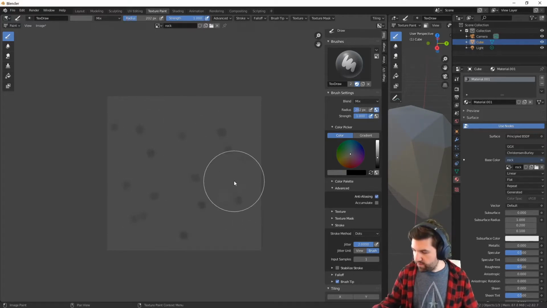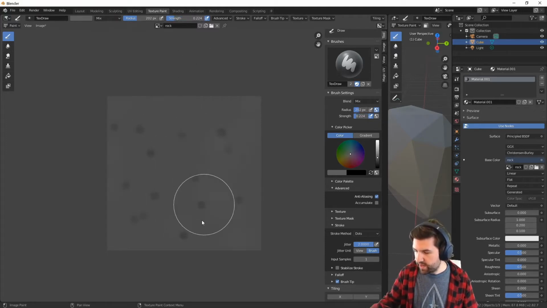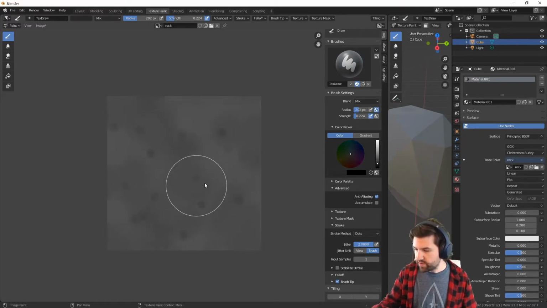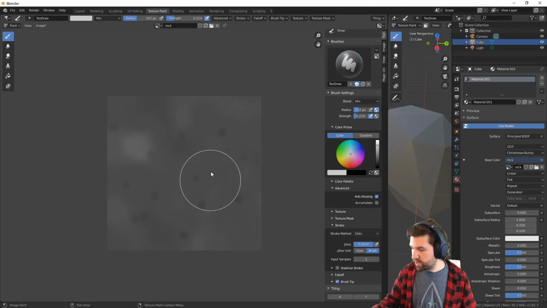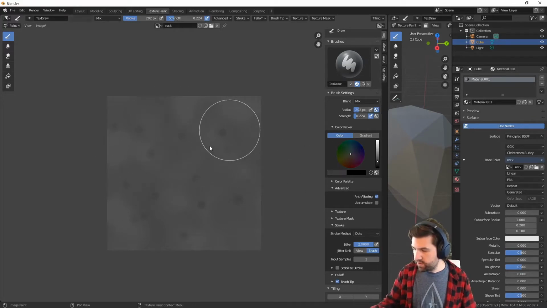So I can press F, and I'm going to go really large, and Shift F, and I'm going to drop its strength down a lot. And so you can see what's happening is I'm brushing really subtle colors across with it. And it's giving me that mottled color look. That's too strong. I'm looking for something a lot subtler than that. So really I want to go very in the middle kind of colors. I just want to create a subtle variation of everything.